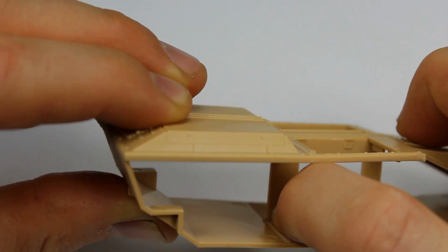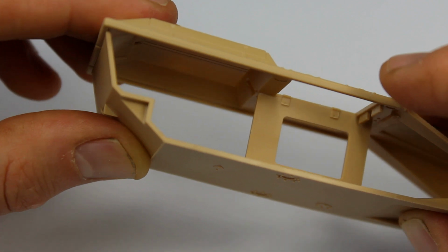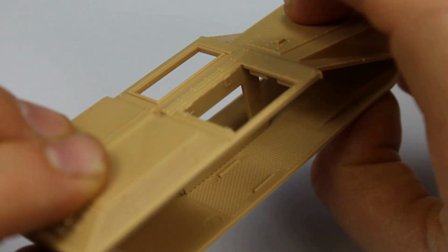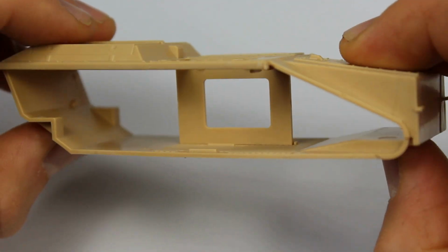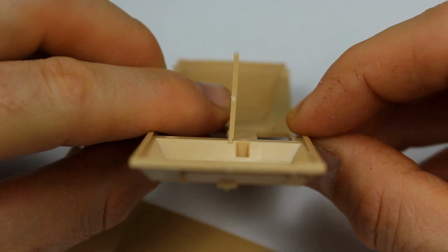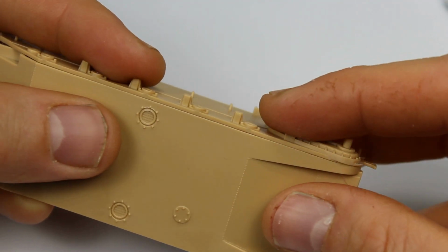So we've got a little bit of an interior here. This area you can see there is kind of a screen with an access point between the driver and the weapon operator, and just sort of pointing out here how you need to just get things lined up.